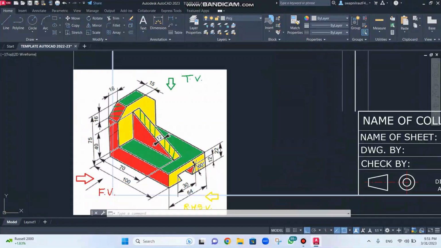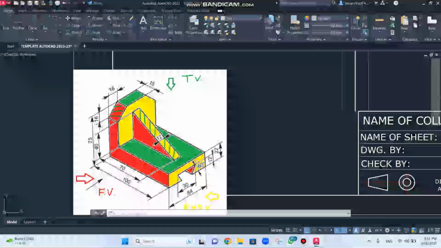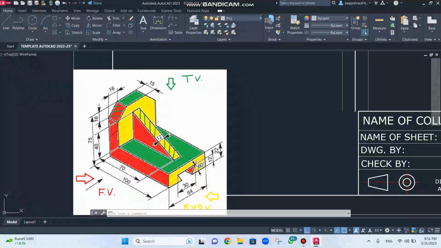As you can see in this figure, the front view direction is in the direction of the arrow, which is already given in the question. When I look from the direction of the arrow, I can see this red colored portion which I have highlighted in the front view. So I will draw the edges. The edge is 100 horizontally, then vertically it's 22, and then again I need to go inside, that is 100 minus 15, so that comes out to be 75 (or 85), and then vertically up I need to go 75 minus 16, so approximately 53.